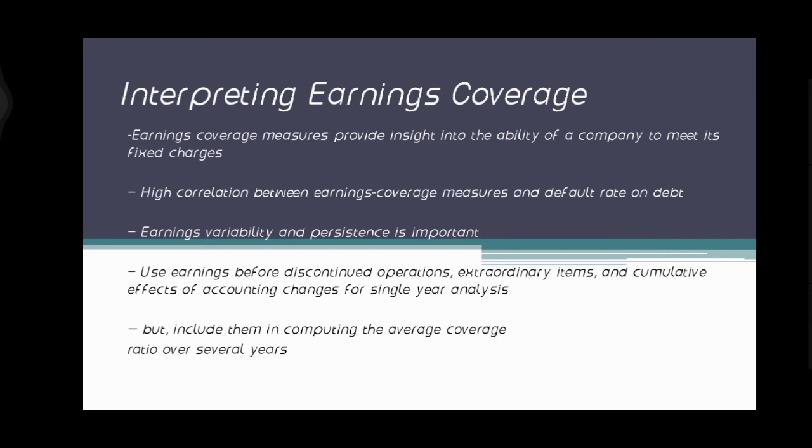In determining the level of acceptable profit coverage, it depends on the calculation method used. The ratio of profit to coverage or fixed expense can be calculated using profit before discontinued operation, extraordinary item, and the cumulative impact of accounting changes. The exclusion of those three items results in less fluctuating cash flow, as well as removing important components that are part of the company's business activities. Earnings quality is another important factor.